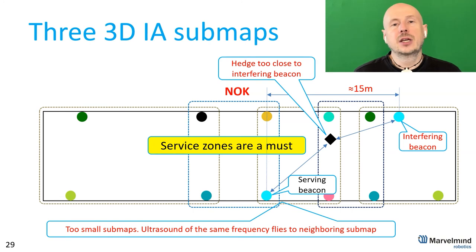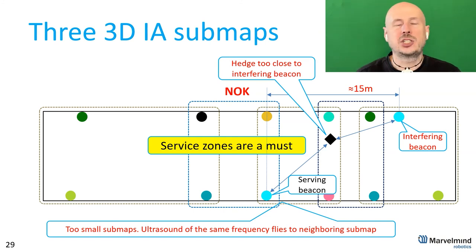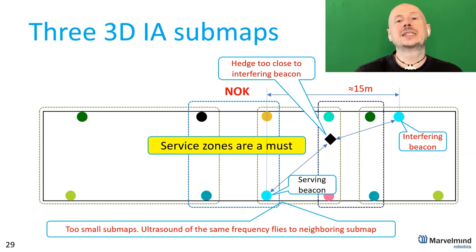But again, everything which brings additional complication brings additional chances for something to mismatch, because your server zone, handover zone must be longer since the update rate is smaller, and if your object is moving too fast... Anyway, it brings some additional complexities which you need to take care of. So this is why TDMA is always a solution, and this is why using TDMA and server zone and 8 Hz, you can build as large maps as you wish, because after 50 meters you can reuse the same frequencies. But employ TDMA as a last resort, because it's not free cheese.